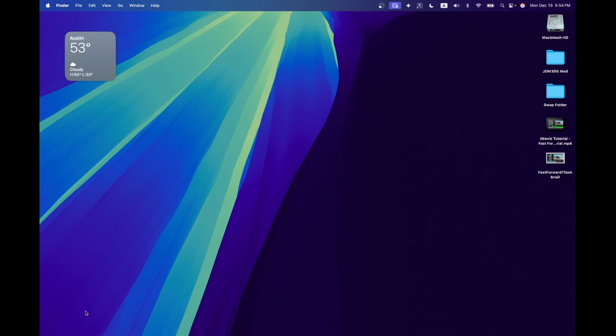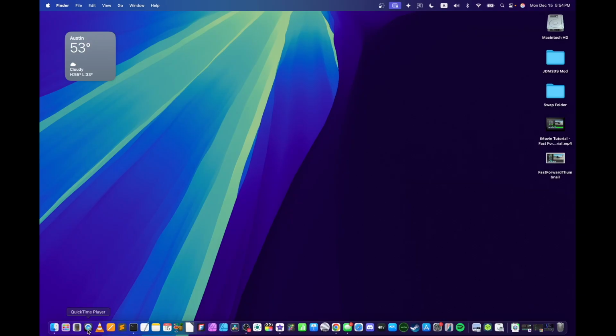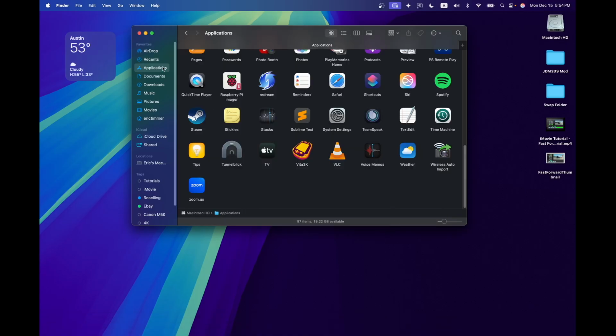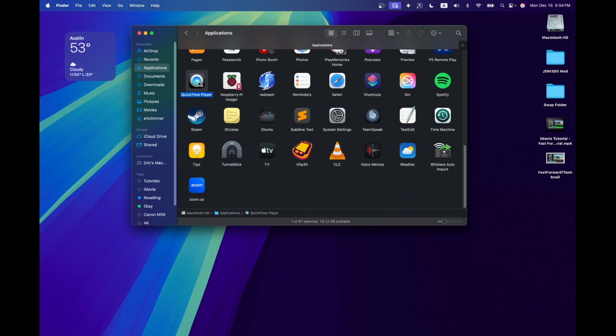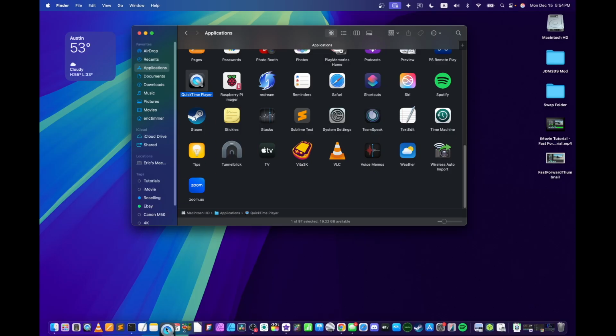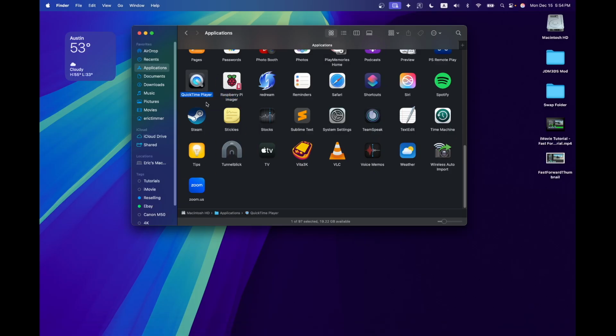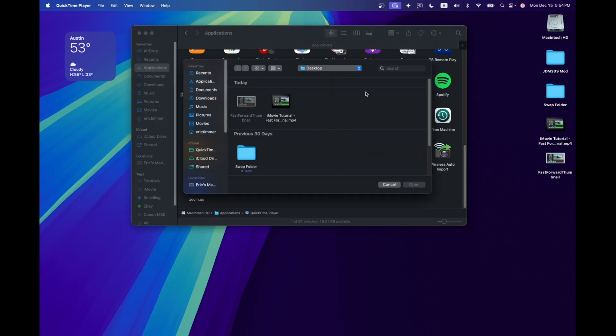And we're going to use the application called QuickTime Player, which will either be in your dock here, or if you go to your Finder and go to Applications, then scroll down to the bottom, you'll see it right there. You can drag and add it to your dock, or you can just open it where it sits. So what you're going to do is actually open this up, and sometimes you'll be prompted with the window here.